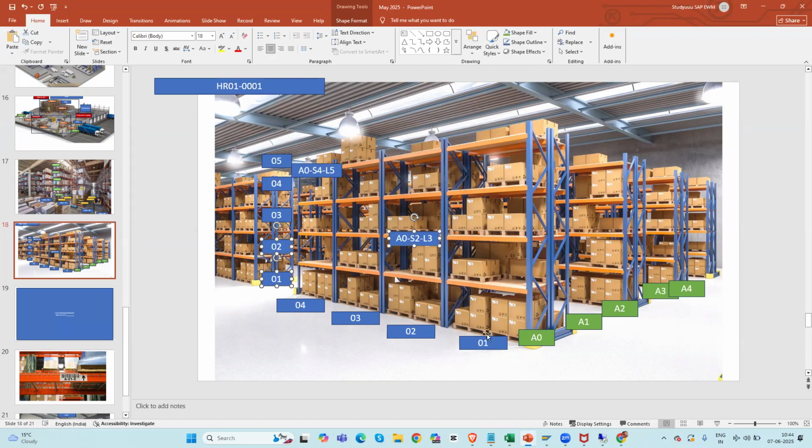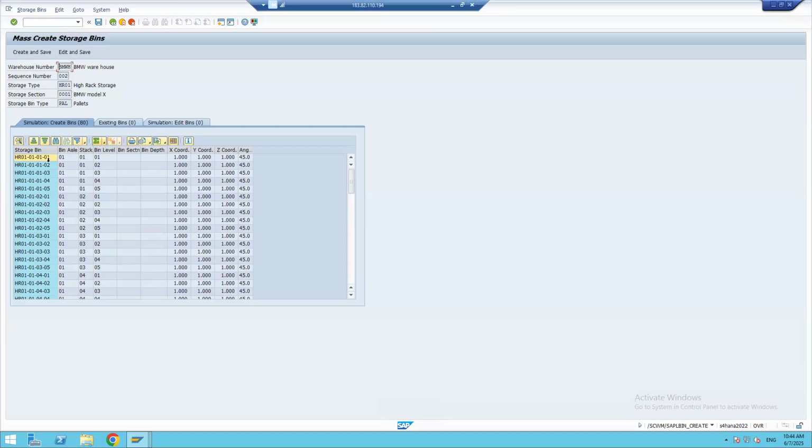I'm telling you by sequence. Can you see? AL1 stack 1 level 1, AL1 stack 1 level 2, AL1 stack 1 level 3, AL1 stack 1 level 4. Got the point, guys? Yes, incrementing by levels.